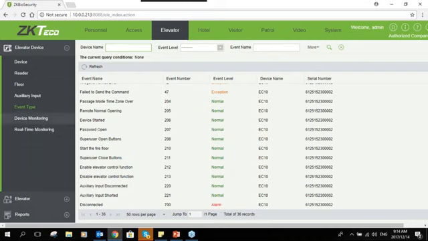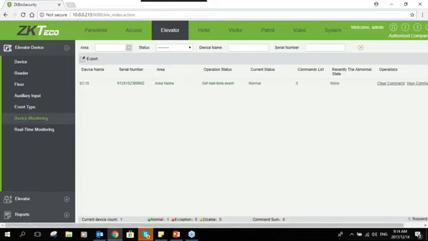Then we can go to device monitoring. Under device monitoring, this tab allows you to see when your device is online and offline, and if it has some pending tasks that it needs to complete, you'll see the command list. If it's greater than 0, it means there are commands that are currently being processed by the device. And if the text changes to red, then it means the device is offline. So this is what you can check. This is very important for you to check in monitoring your device.